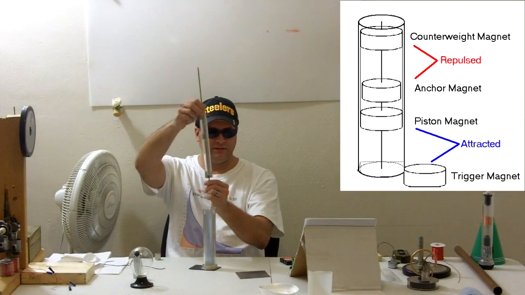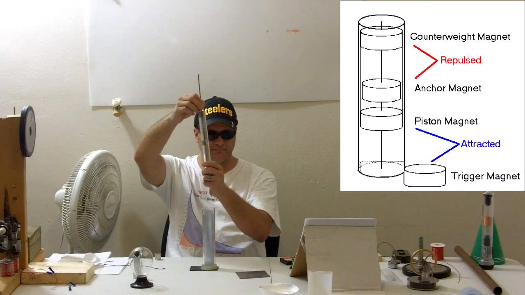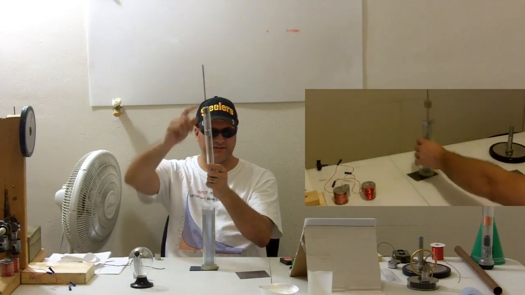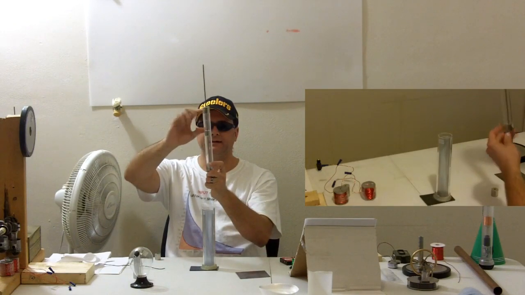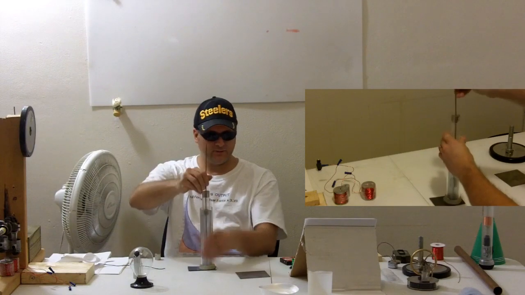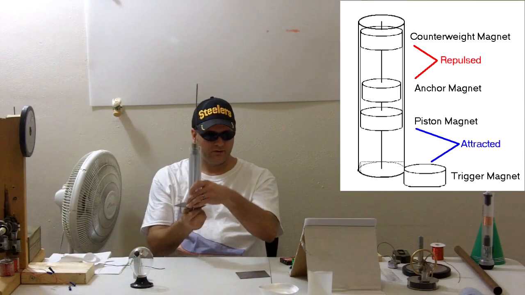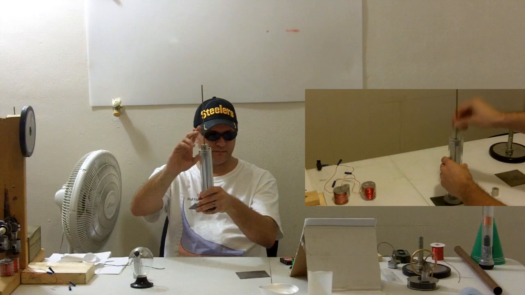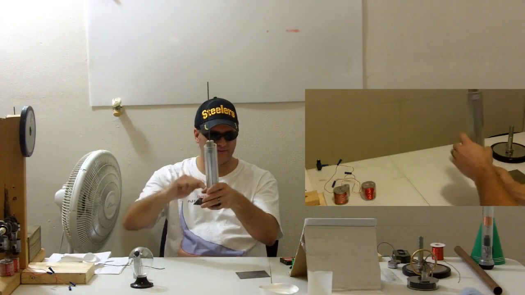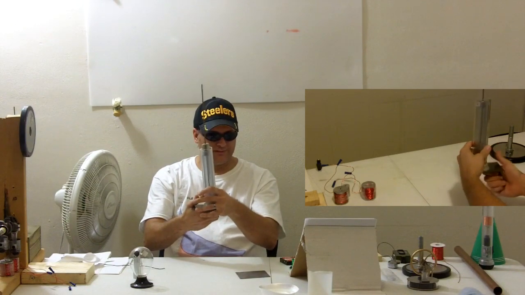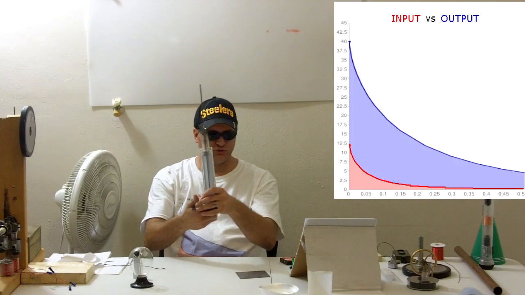Why are these properties important and how can we take advantage of it? Well, here is a permanent magnet piston that I invented. You can see that the position of the anchor magnet in the middle is fixed, and the piston magnet is attached to the counterweight magnet. Now, the counterweight magnet is repulsed from the anchor magnet. The piston magnet is attracted to a fourth magnet that I call the trigger magnet. When the trigger magnet is underneath the piston magnet, the counterweight magnet is pulled towards the anchor magnet, thereby storing nearly the full pull force between the piston and trigger magnets. The trigger magnet can then be moved perpendicular to the piston, releasing over three times more energy than is used to move the trigger magnet.